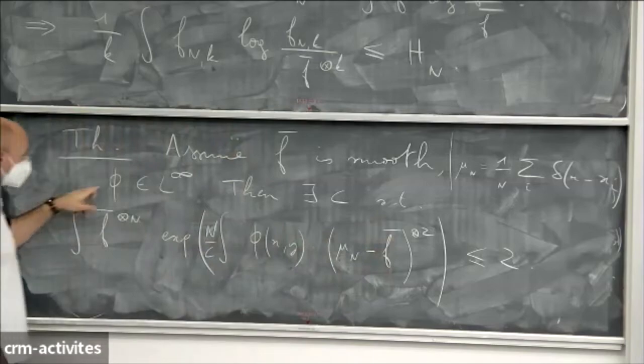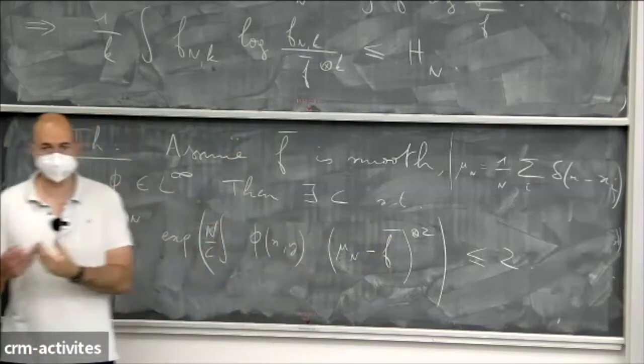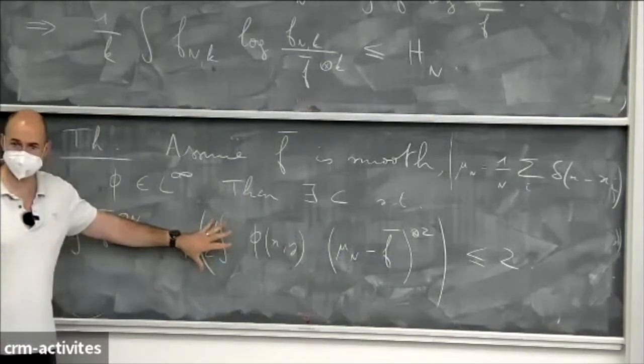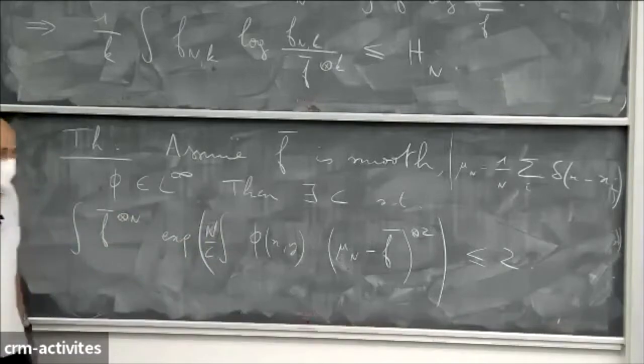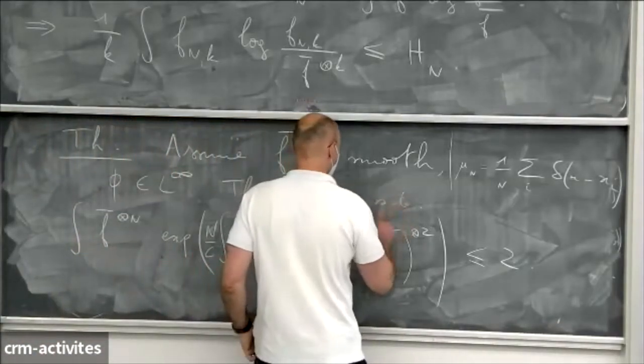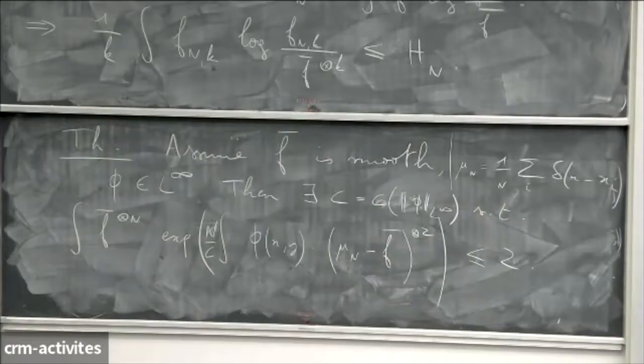Now, if phi is continuous, this is something you can get through standard large deviation arguments because that will give you the limit. But you need to take a limit, and here everything is explicit in terms of n. In particular, the constant c only depends on the L infinity norm of phi. Nothing here is actually trivial. The standard large deviation estimates require work as well.